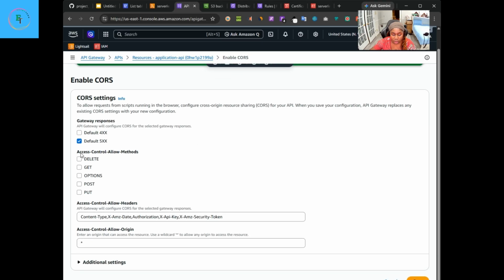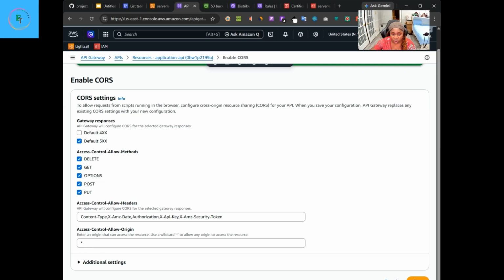What are the methods that are access controlled? We want to go ahead and choose for the access control. We are choosing everything, right? So just select all these methods on this endpoint. Everything is already here, which is okay.